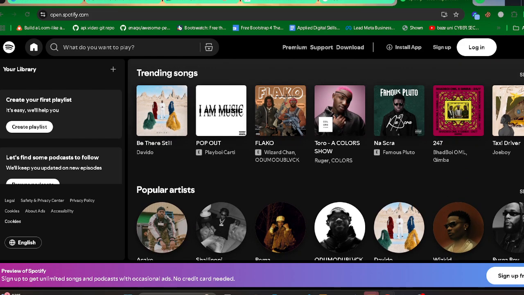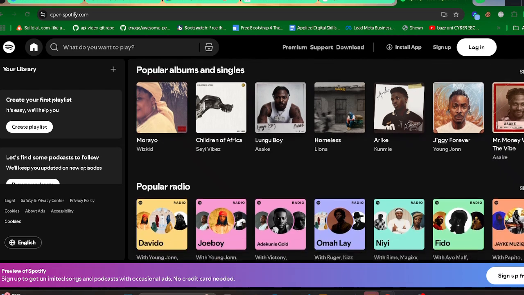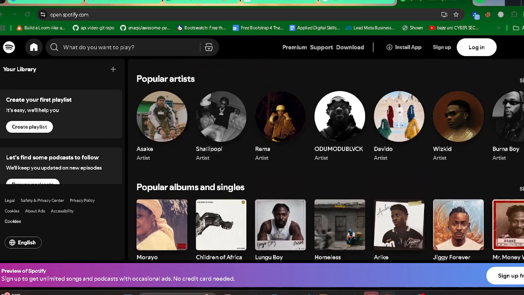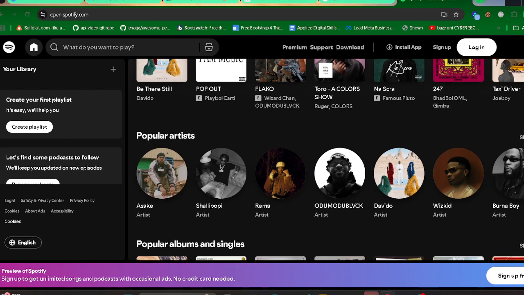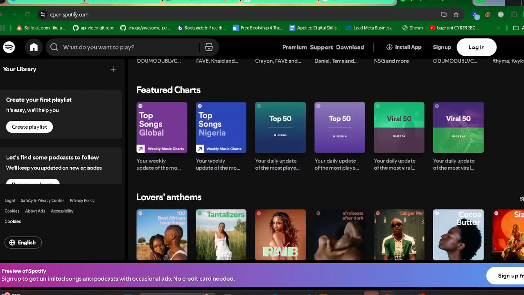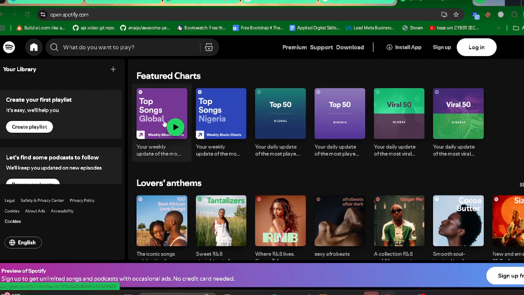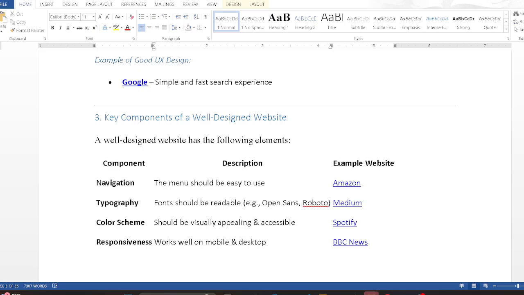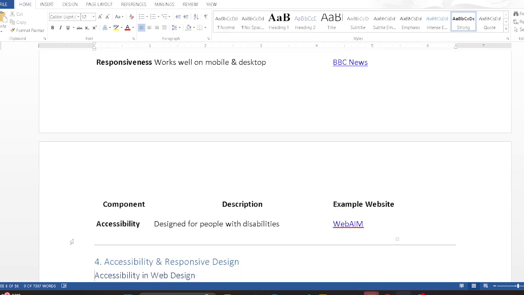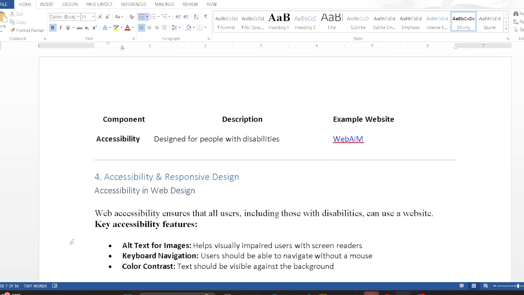You see that most of these are with white. And also look at the color combinations here. You can see that they are in contrast with the background. So that's that. You can explore others on your own.